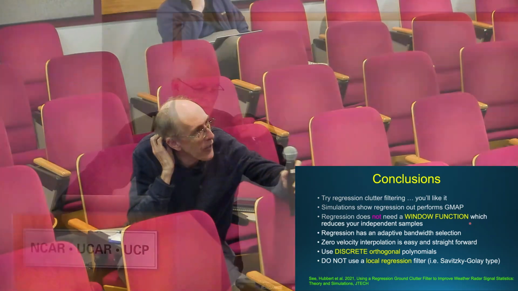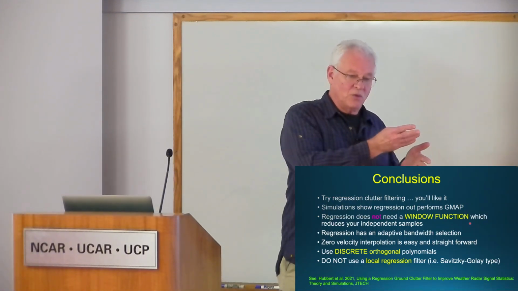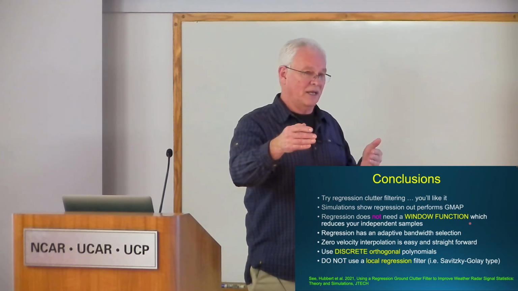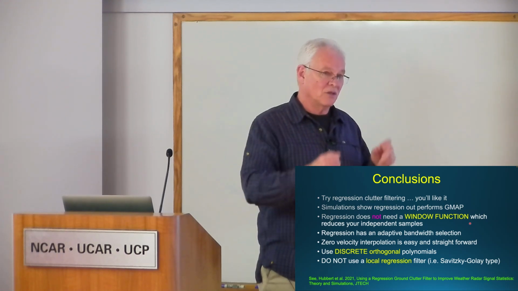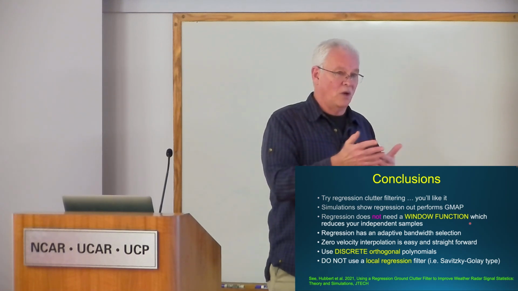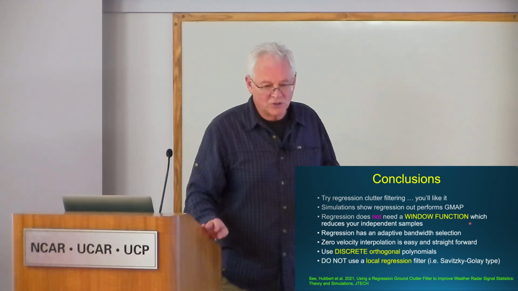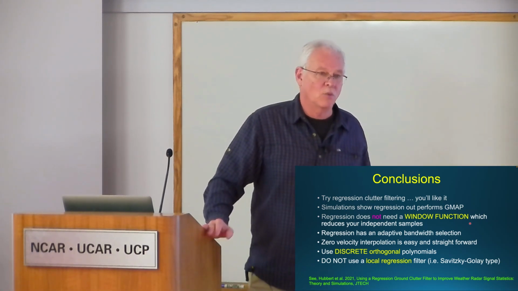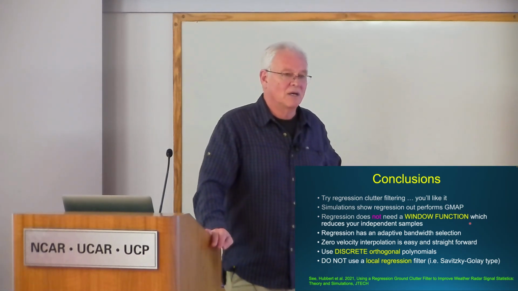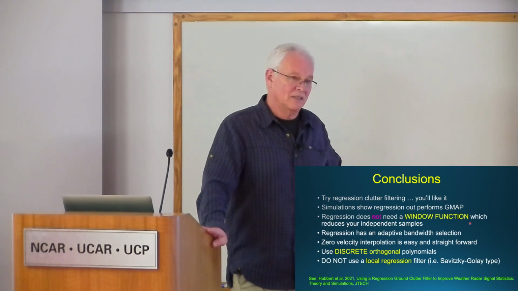Well, yes, because remember when you apply a regression filter to your data, you have the mean trend, and that is an estimator of the low frequency content, and then when you subtract that off, you're left with the high frequency content. So you can do it either way. You can take a look at the high frequency components. To tell you the truth, we've just looked at the band stop capability where you want to get rid of clutter, but there's no reason why you can't use it as a band pass filter. I haven't done it though, and in a lot of these things you want to do it first before you tout it as a viable option.